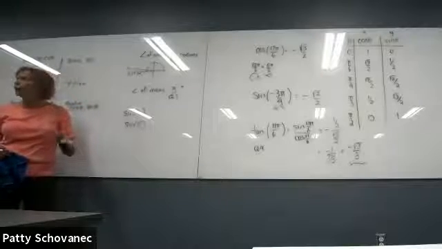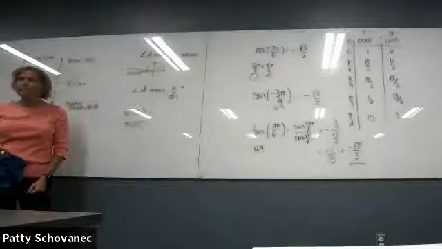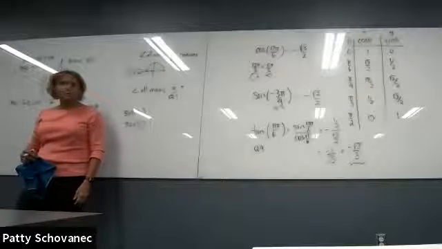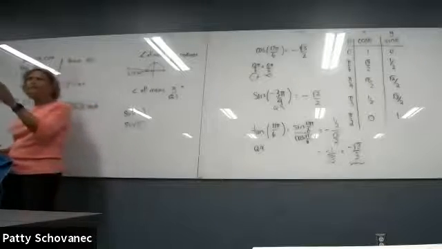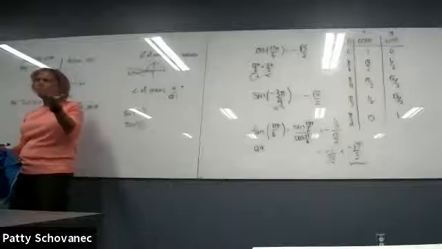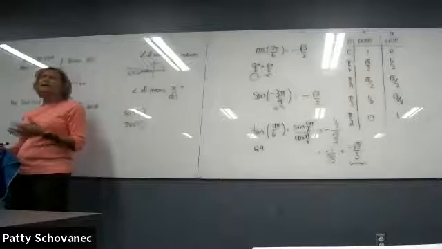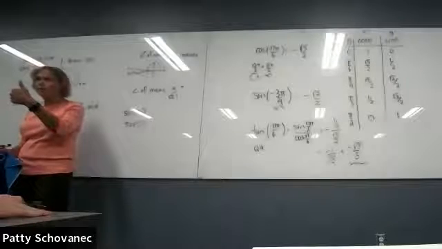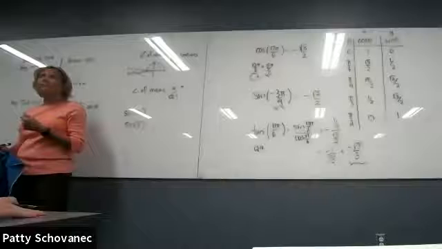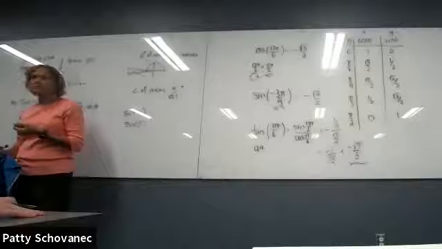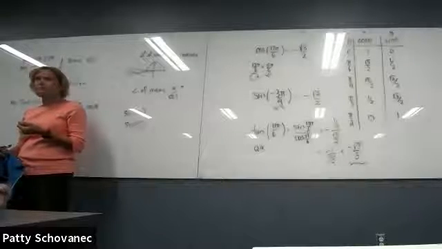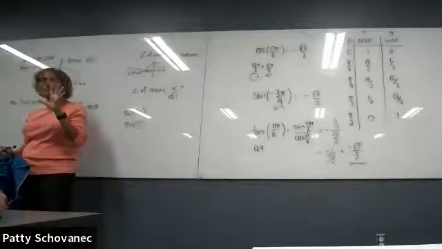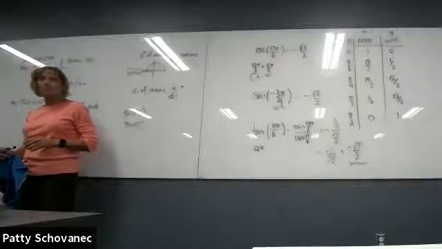Not always will the pi be included. If you just see a number by itself, then we're talking about radians. If you see the little degrees, then we're talking about degrees. So 2 pi as a decimal is 6.28. If I said an angle has measure 7 radians, that puts it in quadrant 1, right? An angle of measure 5 radians, where would that be? If 2 pi is 6.28, I bet it's in quadrant 4, right?